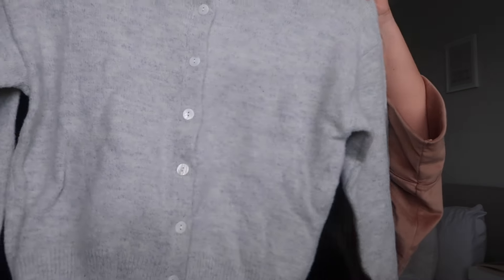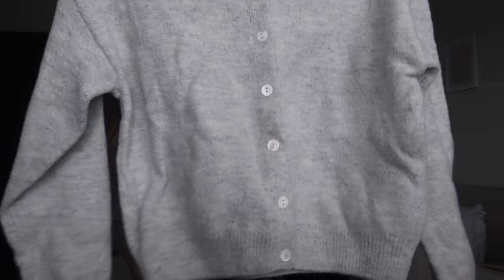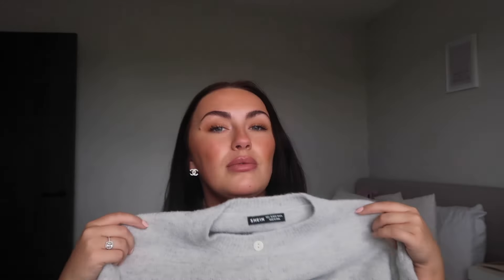This is the other cardigan - and it's so much softer, giving Zara dupe vibes. I love this one. It'll look nice with jeans, off the shoulder with flares, or with leggings and Ugg boots. Cardigans are so good when you want a cosy outfit but don't want to wear a hoodie - I feel like when I've got a hoodie on I haven't made an effort, whereas cardigans give you a little level up.